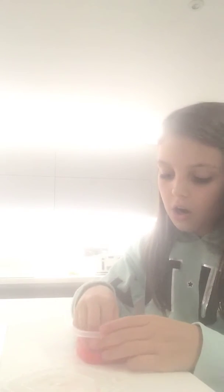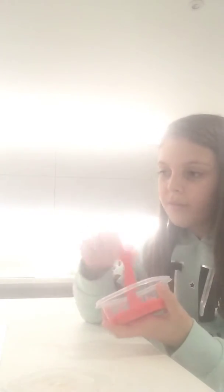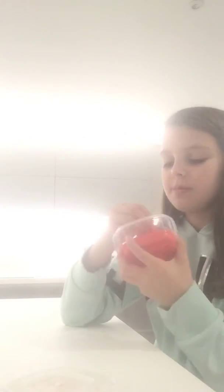Okay, next of all is this slime, which I love. But my favourite slime is probably this yellow slime and the Fruit Loop slime. Because, like all of my slimes, I do like them, but the Fruit Loop slime, like all of my foam slimes, and the yellow slime is the best. Or just popped.